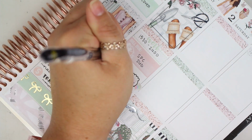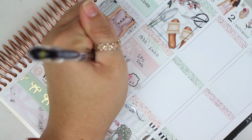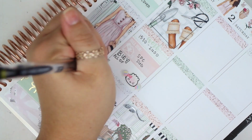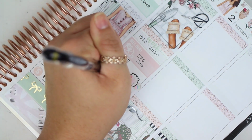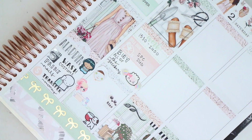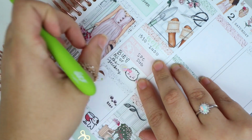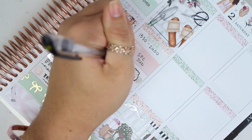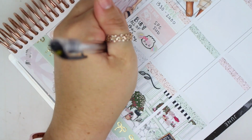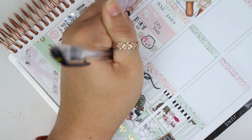The little brushes in the little cup are from Finch and Sparrow Prints, which is actually no longer a shop. And fun fact, they're the only stickers I have that are strictly just makeup brushes, without a character or anything. So I did use that to mark that I needed to wash my makeup brushes. I had to cut off half of the little base that they are sitting in, purely because it was too big and I needed to mark other things. So I did cut off half of that.